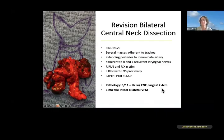And so again, sort of similar to Joe's comment previously, I am willing to switch sides of the neck depending on whether I think that I'm going to lose function of the nerve on one side. In this case, the greater bulk of disease was on the right side, but it turned out that the more adherent disease was on the left side. And so I did use nerve monitoring as I routinely do, but in this case, I confirmed that there was integrity of function on the right side before finishing the dissection on the left side.